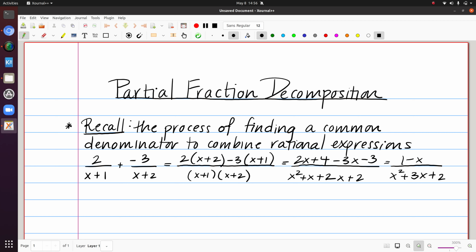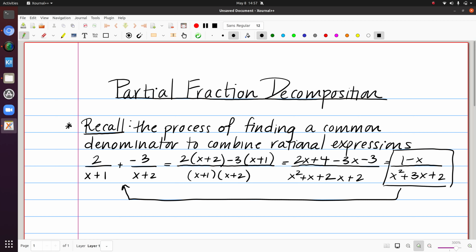the two respective denominators and essentially then cross-multiplying them into the top. So this shows the process for which I would do that, and we can see that we could end up expressing that as 1 minus x divided by x squared plus 3x plus 2. So the process of partial fraction decomposition is actually the reverse of that. So if I started with something like we have on the right side here, we want to decompose that into pieces like we have on the left here.